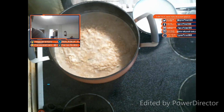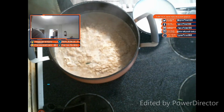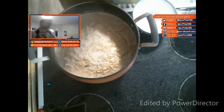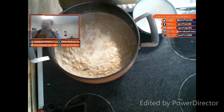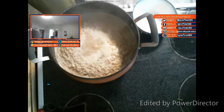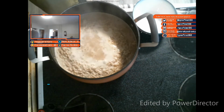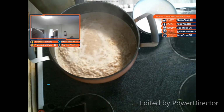Oh, for the hard-boiled eggs, I cooked them for 10 minutes. That's usually my go-to on hard-boiled eggs. Looks like I could have cooked them a little bit longer. They're not completely done in the middle, but they're still yummy. So I'm going to cut them in half, and there's going to be little decorations on top of the soup. I got some that fell apart when I was cracking them open, so they're going to go on top of mine. They're not as pretty as the other ones.